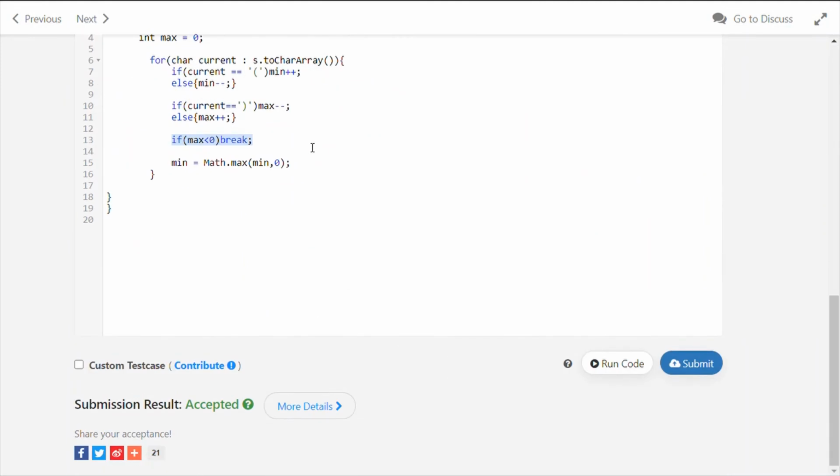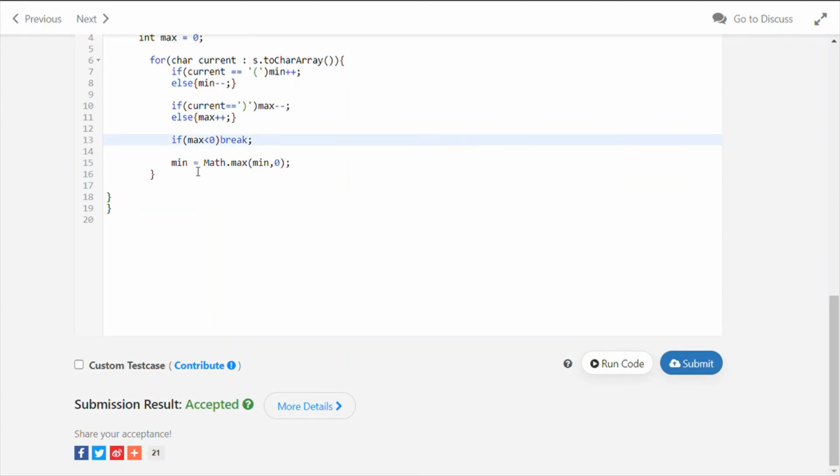You see, if you have a close parenthesis which has no corresponding left parenthesis like this, no matter what the rest of your string is, the whole string will never be valid, because this parenthesis will never have a corresponding left parenthesis. So this if statement is for such cases.